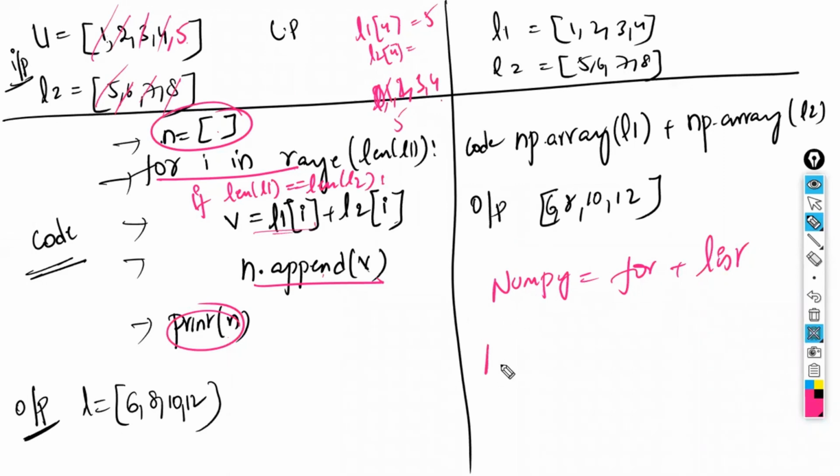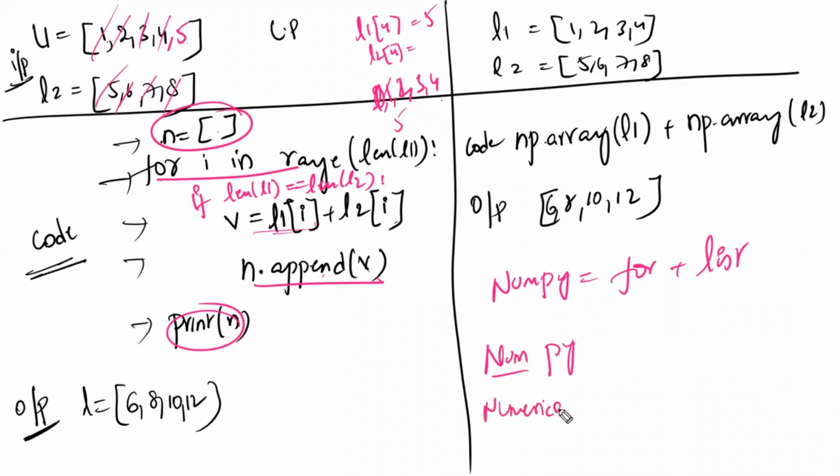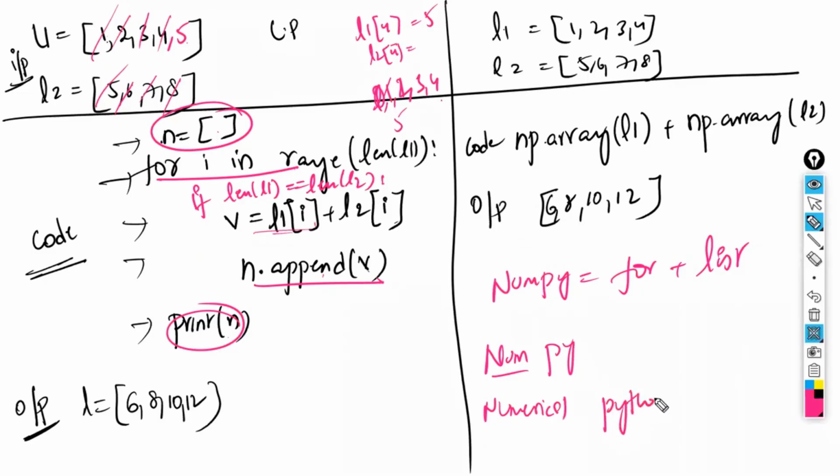The full form of NumPy is numerical Python. Num is numerical. Generally, we apply it to numerical data. We will not go with text data. Generally, 99.9999% of the time, NumPy is majorly designed for numerical data, for numerical Python. For doing numerical operations, we are going to select NumPy, for doing all the numerical operations in a faster way.